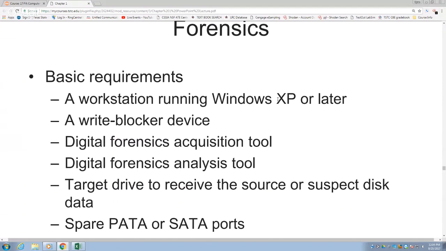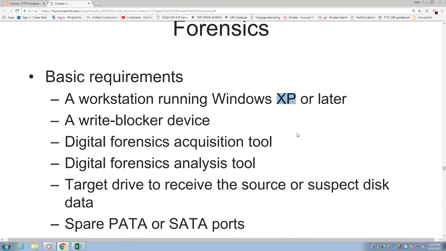All right. The operating system isn't particularly important in this particular case. It's more the tools that you use. So XP or later, though XP is not even supported by Microsoft. And I think I get why they say XP or later. If you use anything older like ME, 98, 95, you are running the risk of exposing yourself to the defense or prosecution saying that the evidence is not credible because it was put on an insecure machine. Basically, it was vulnerable to a hundred million viruses because it hasn't been updated in forever. So I would say instead of XP, change that to 7 in your mind.